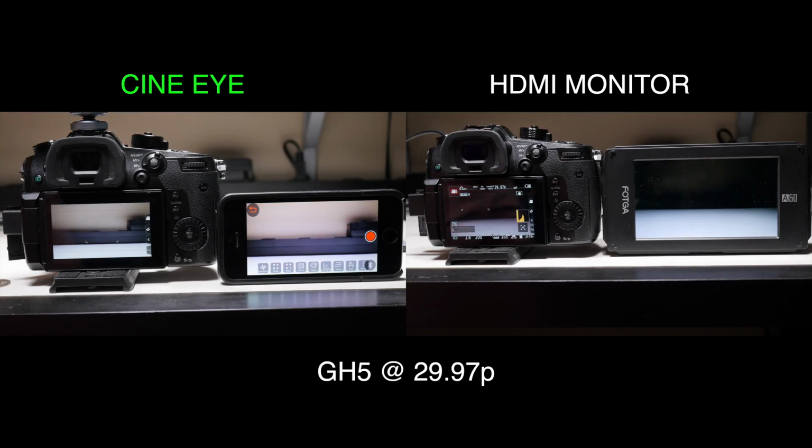Now, in terms of it being able to broadcast one camera to 3 to 4 smartphone devices, is this something that could be usable? And I have to say, it can be. Probably just up to 2 devices. I don't really know why you would go up to 3 or 4, because the video village, your director is going to be there, or if you're on a corporate shoot, the director's going to be there. So that second unit, that second smartphone or tablet, what have you, I think can do very well as a focus pulling tablet. Now, this really depends on what camera you're using, because like I said, the GH5 already inherently has a lag that's almost a second, I feel. So if your camera is already going to lag out of the HDMI port, then the focus puller is always going to be approximately whatever that lag is.